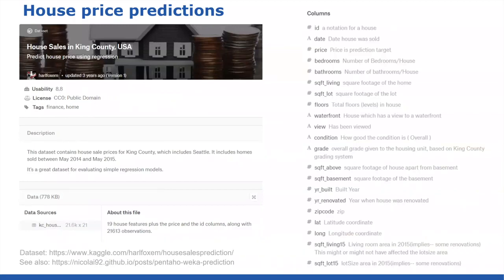So this is just house sales predictions. This is a typical linear regression type problem, and this is the house sales in King County, which includes Seattle, between May 2014 and 2015. There's the house prices, which is the thing that we're interested in, and there's a bunch of other features or attributes that there's data being collected on these properties. Things like the number of bedrooms, number of bathrooms, the living space area, the overall condition of the house, and a bunch of other information.